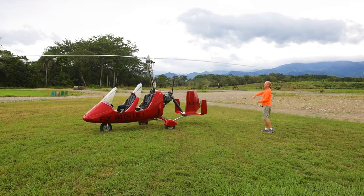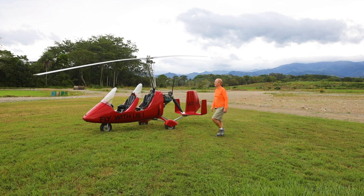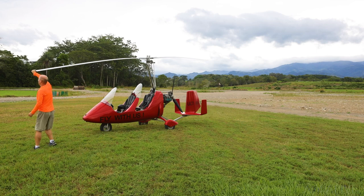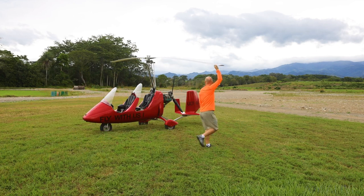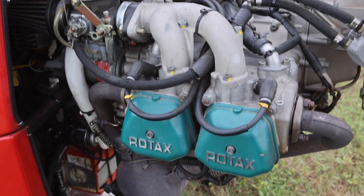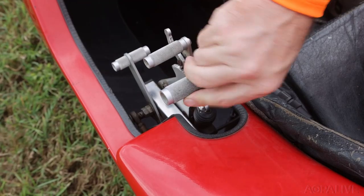This is an MTO Sport from Autogyro in Germany, powered by a Rotax 912 ULS engine. I had always considered Rotax really only sport engines, but flying in front of one for more than 20 hours now, I'm convinced it is a better, more modern experience for pilots. There's no mixture, cold or hot starts, and managing temps is like managing temps in a car — you basically forget about it.